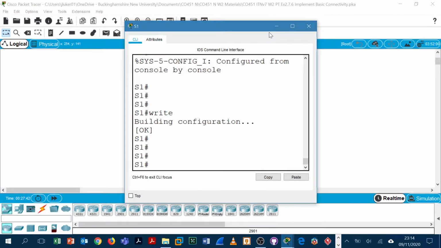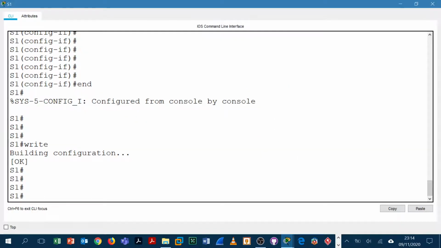So let's go to S1 here. Again, we're in privilege mode.